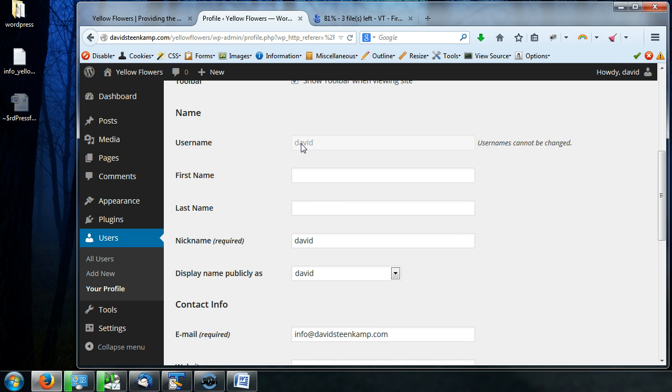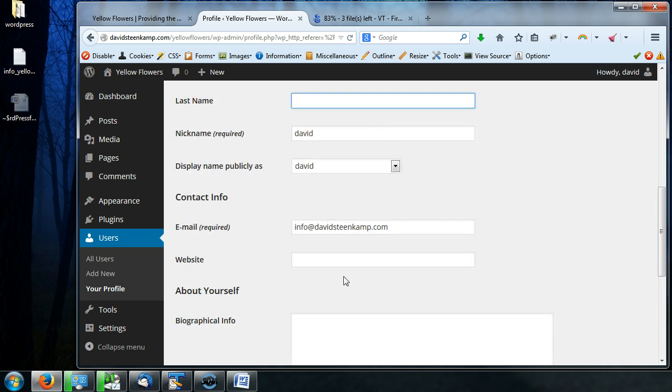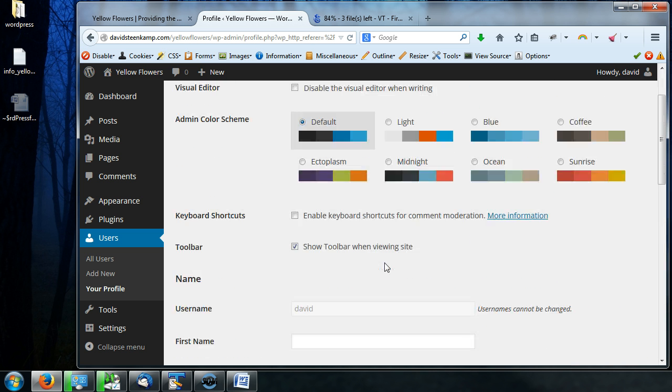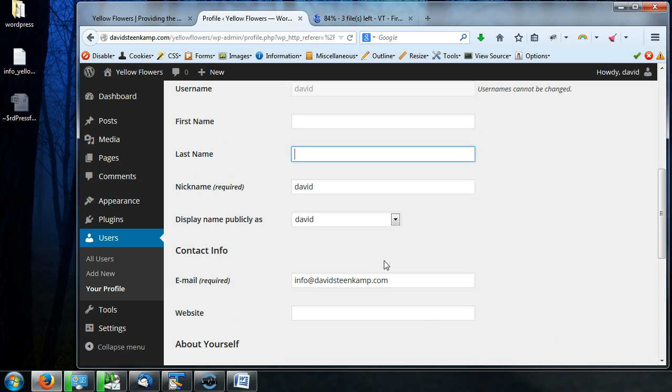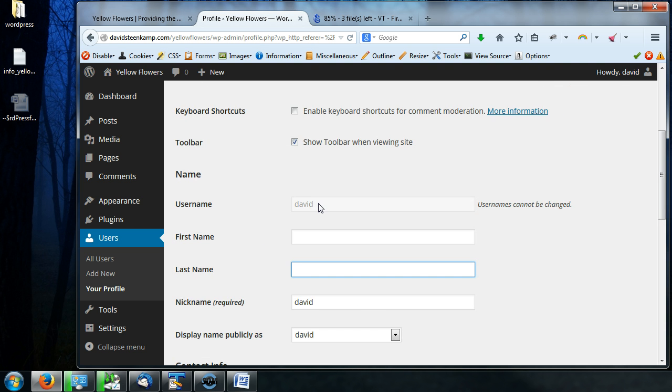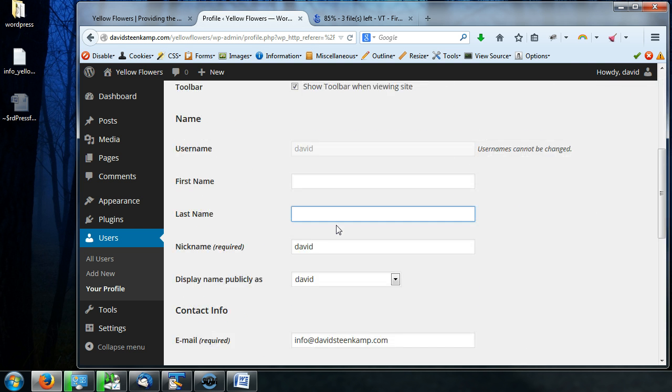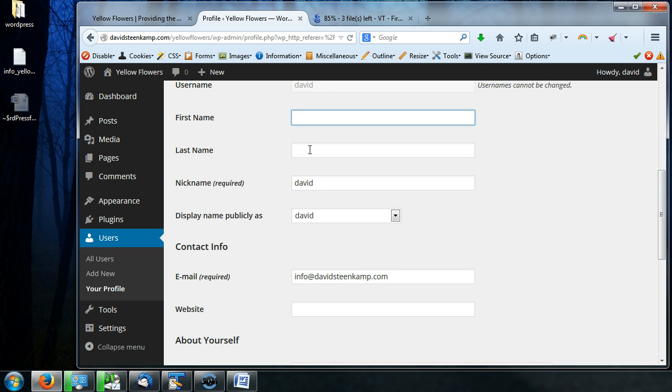Name. This is the one thing that you should remember about creating a new user. You can never change the username, ever. If you need to do that for some weird reason, just delete the user completely. Maybe jot down the information that they had and their role, which is, oh, it's not even here, so weird. I could have sworn it was. But yeah, so I would recommend if you need to change the username, just delete them and set them up anew.